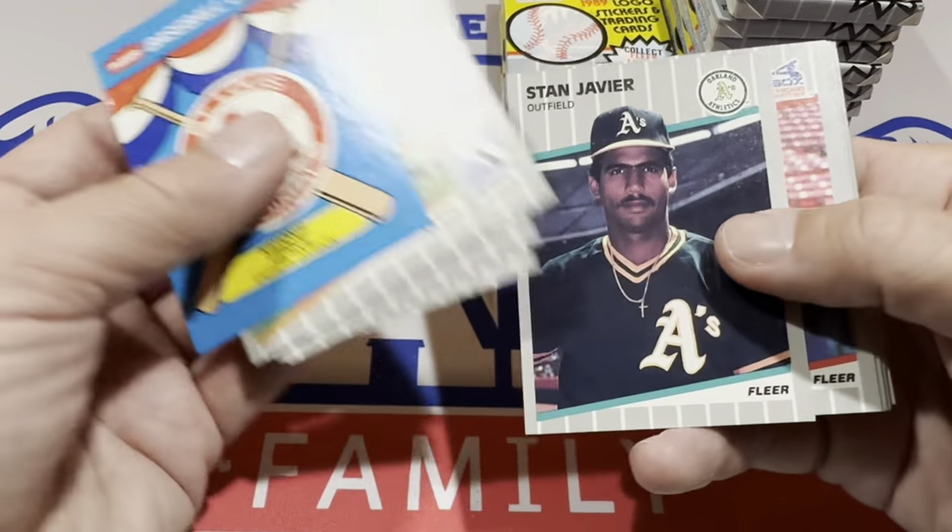Be back tomorrow for Face Off Friday. You can always see, by the way, what the sticker is on top of the pack. So as a kid I would have gone right for the Pirates sticker pack and grabbed that one. You could do that with a lot of packs back in the 80s — you could look right through the wrapper.